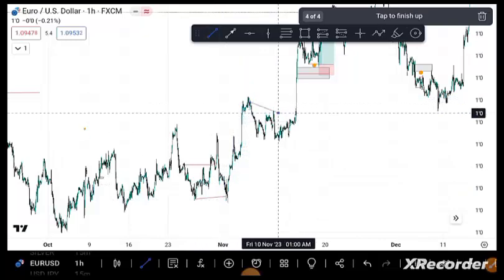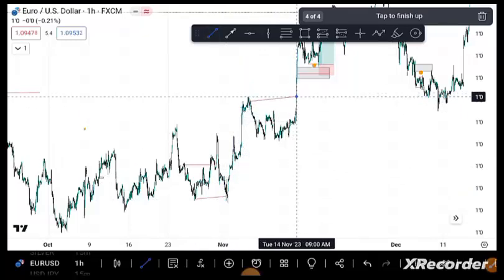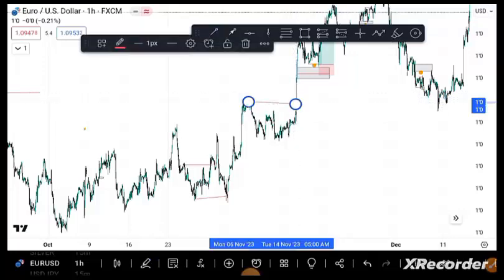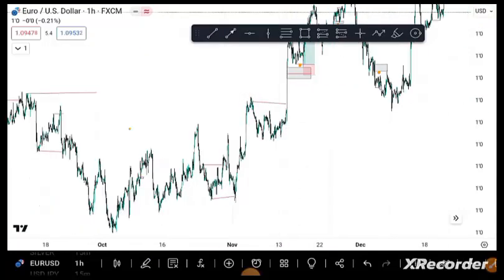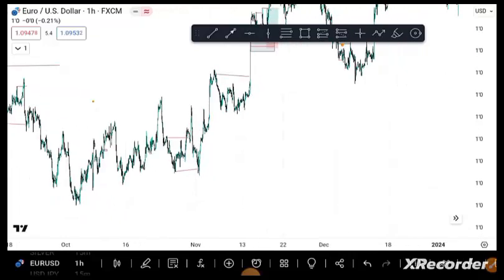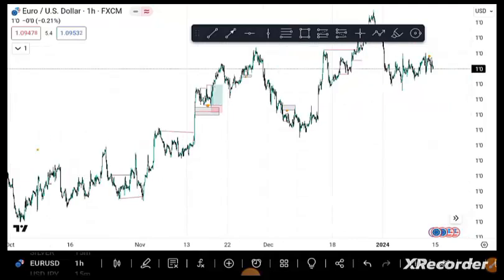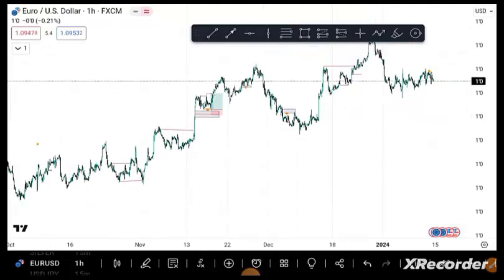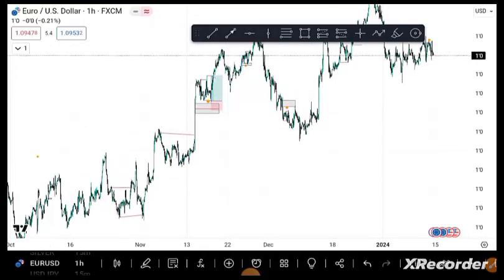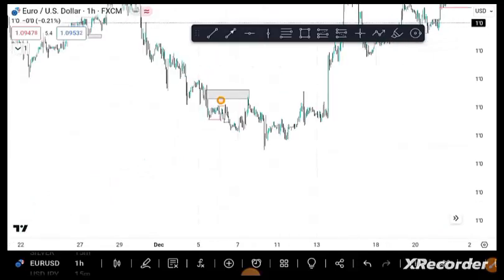Now please do the due diligence by backtesting this and let me know what you think about this. I'm going to stop here, and in the next series of videos we're going to talk about the second or the third entry type, which puts all of these things together. You don't need all of them to be profitable. You just need to master one and wait for it to show up, and you will be profitable.